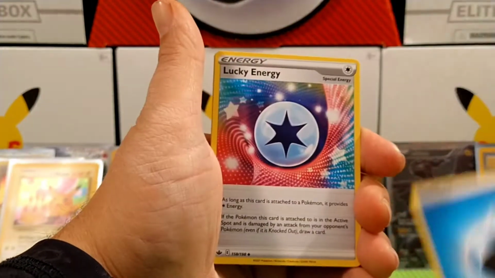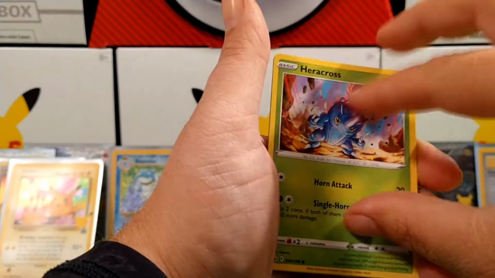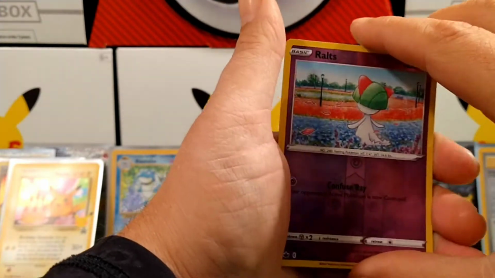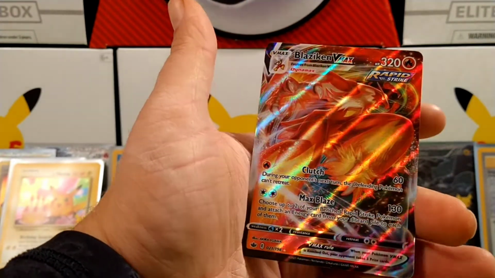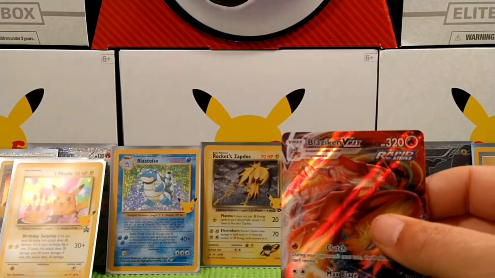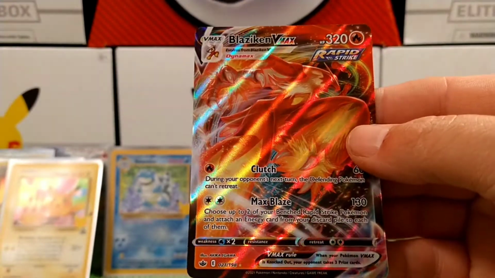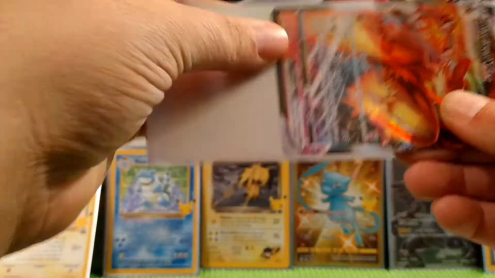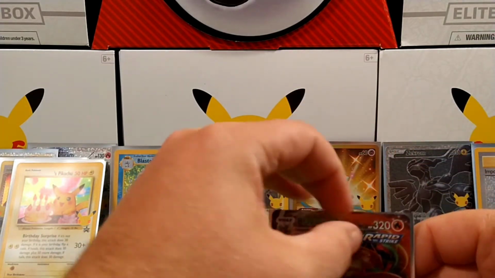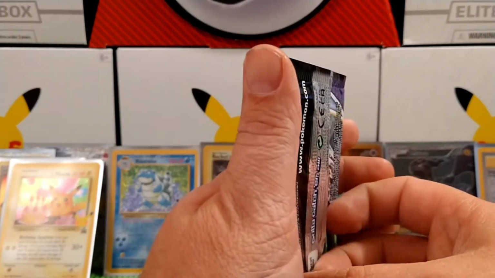We have Energy, Lucky Energy, Galarian Chestplate, Flaffy, Porygon, Heracross, Sobble, Inkay, Squavit, Ralts for the rare. Whoa, dude. I will take that any day. A Blaziken VMAX? Dude, that card is so sick. Heck yes. Imagine if that would have been the alternate art Blaziken guy.